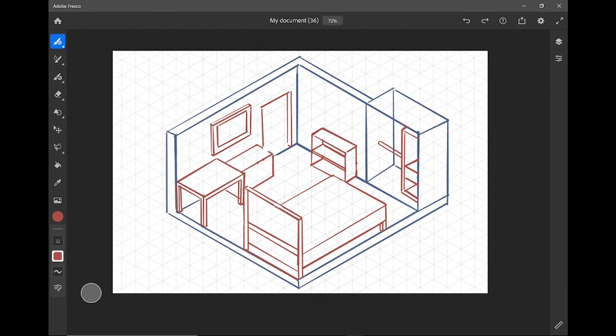All right, guys, I could keep going into this and adding way more detail than I need to, but overall, we're going to call it here. So this is a basic overview of what my bedroom would look like in isometric perspective. Obviously, I can keep going in and adding the papers on my desk, my computer, the objects I have on my dresser, my blanket, my pillows on the bed, et cetera.